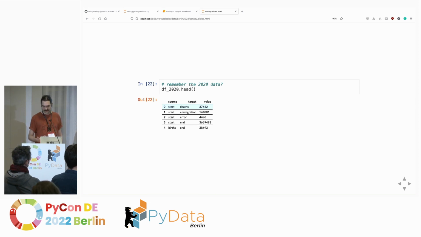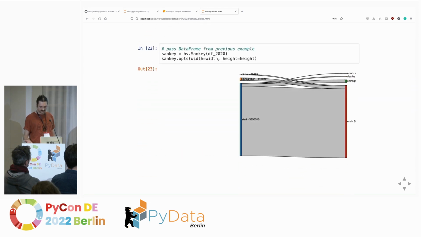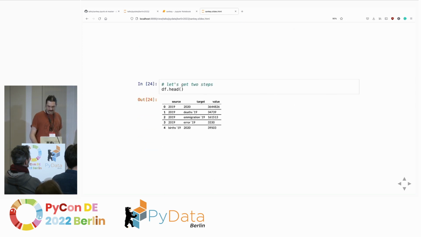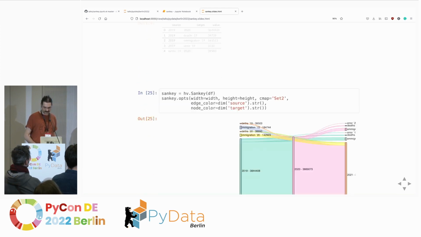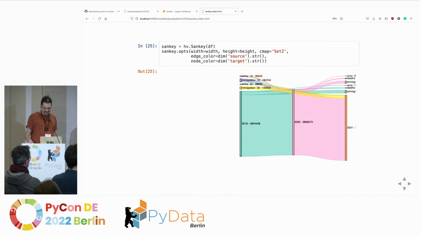So I used the 2020 data that we used before, just the data frame with 2020 data, put it in, works, and it's kind of interactive. So you see stuff here, which is really nice. So I would say that's much better, much easier than the stuff before. Yeah, and the nodes kind of make sense, right? So let's add another level, right? We have the two-step data, the data frame with 2019 and 2020, just putting it in. Yeah, just works, you know, that makes it kind of easy.